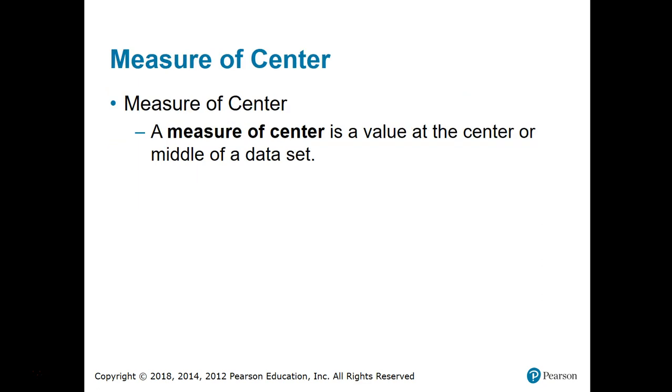Alright, so when we talk about the measure of a center, we're talking about what is at the center of the data we collected. Alright, what is at the middle of the heights of men in a certain class, for example, or the heights of women in a certain class? How could we compare those two, and is there a significance to that comparison?